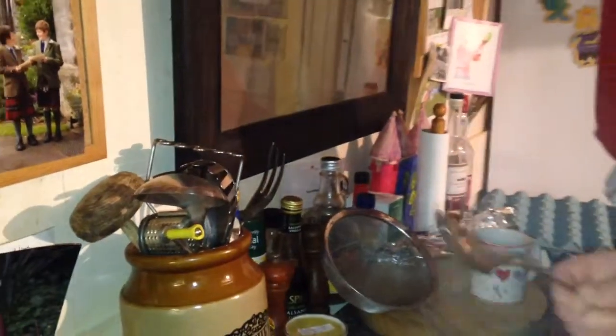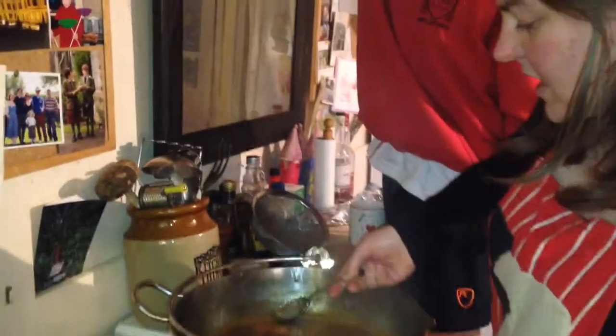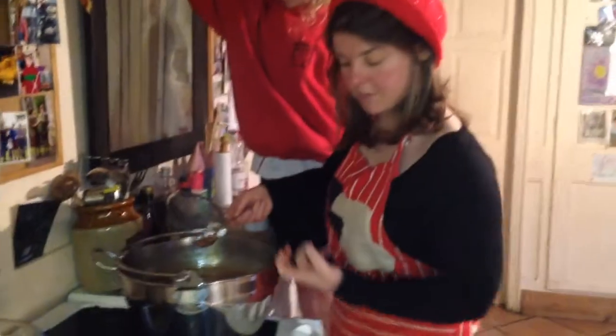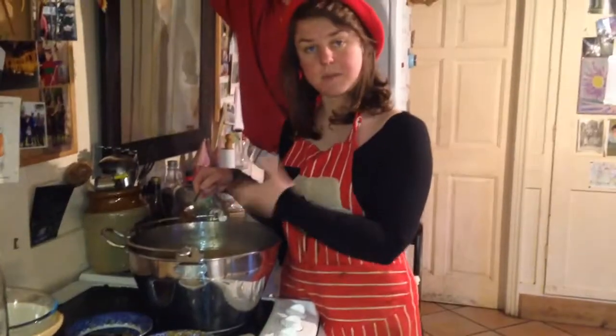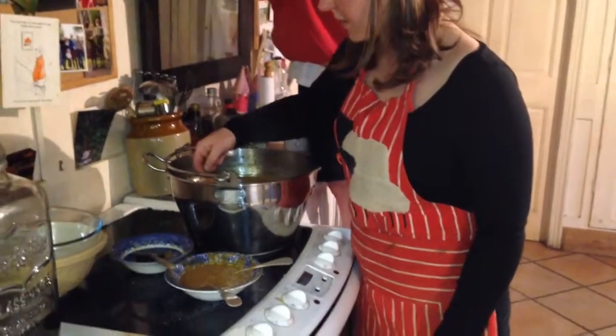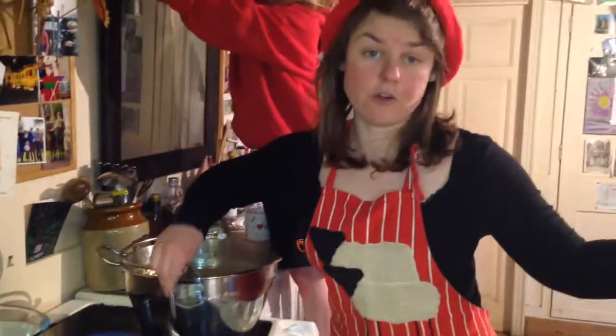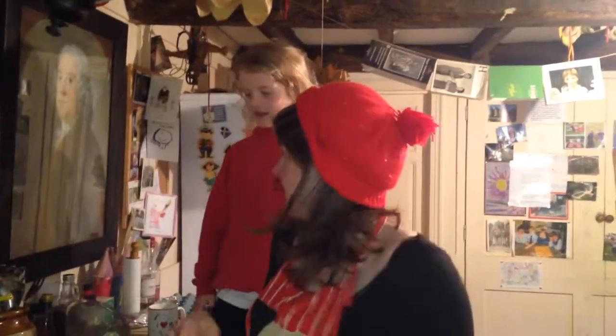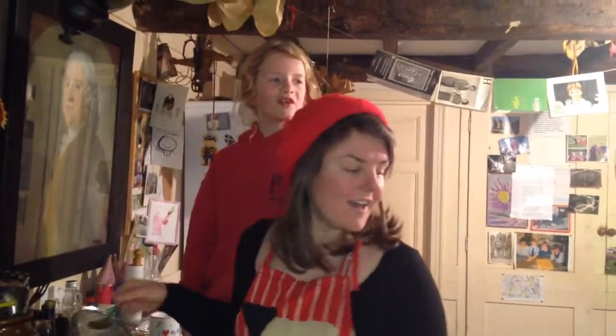So what we're going to do is I've turned off the heat. I'm going to keep skimming as the bubbles go down. Also, you can tell from the bubbles that it's beginning to set because you've got lots of little small bubbles going on here. We've put Tay-Tay on because why not listen to Tay-Tay while making marmalade? I mean, just go for it. So we're going to let this rest for 10 minutes and then we're going to pot them up in our pots. Okay? See you on the move.